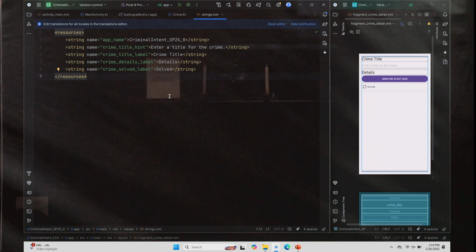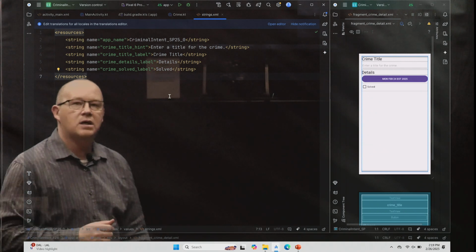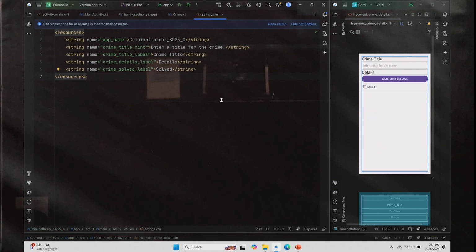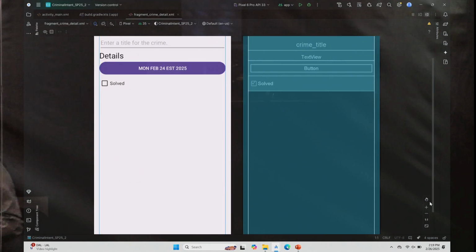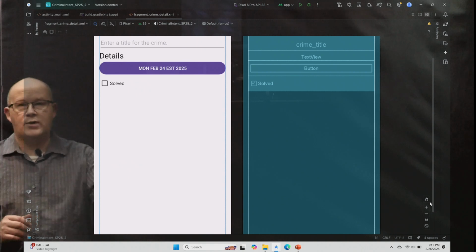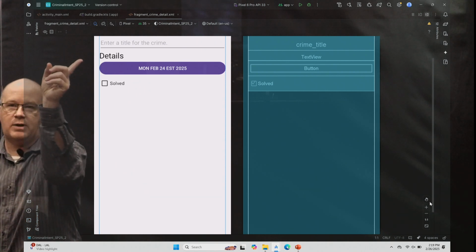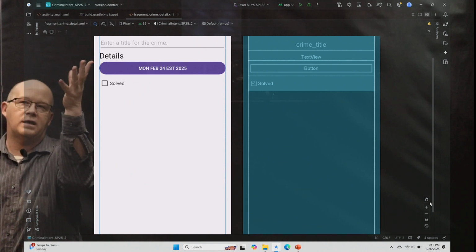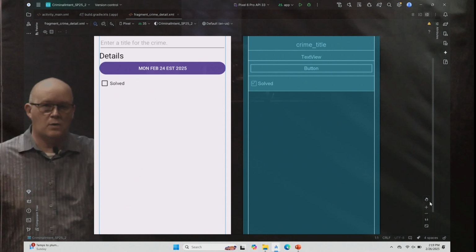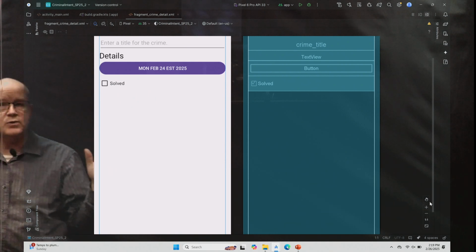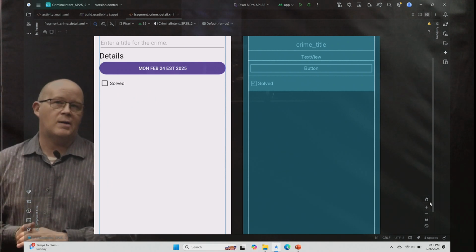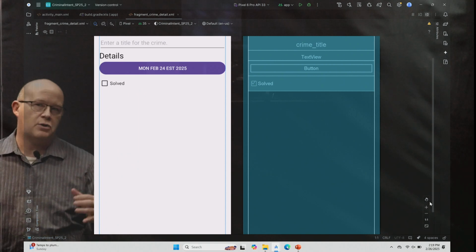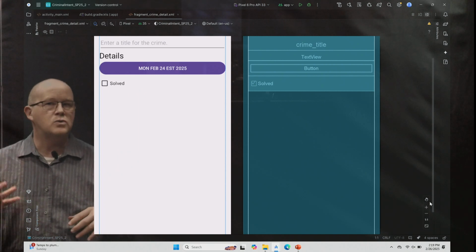Now, one resource that I'm not putting in here, let me get this a little bit bigger. There. So one resource that I'm not going to put in there is the, well, you can't see my pointer, but the date, Monday, February 24th, Eastern Standard Time, 2025. The reason why I'm not putting that in there is that's just going to be a placeholder for what our date is going to look like.